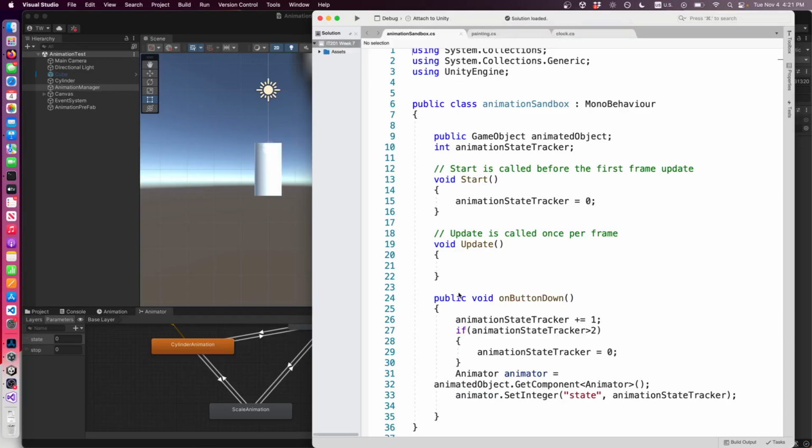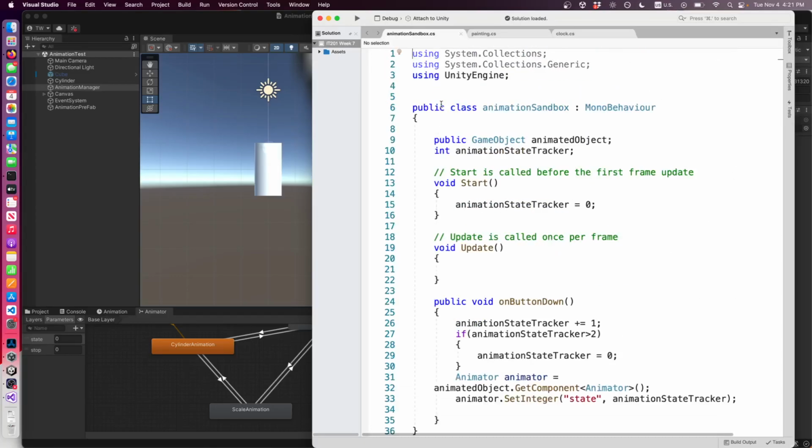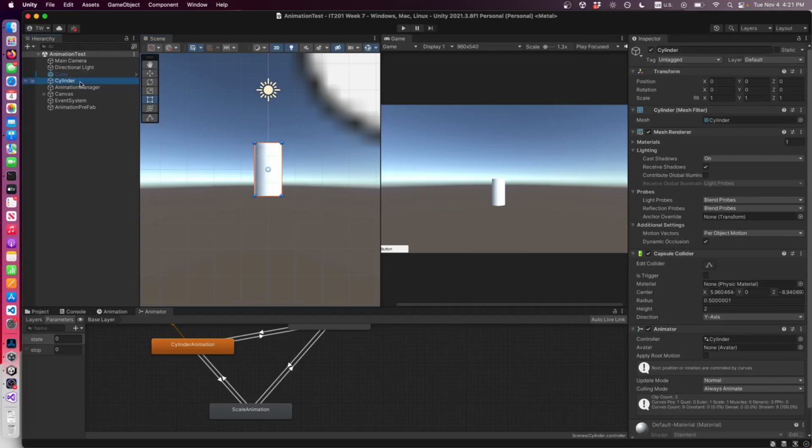So this is what I did. I did the kind of boilerplate approach here. So what I did first, I added this game object, animated object, basically just to say that I'm working on this cylinder. This is the game object we're working with.